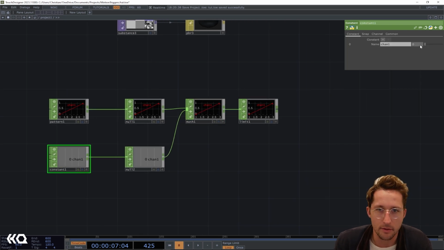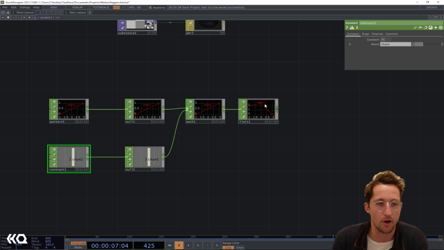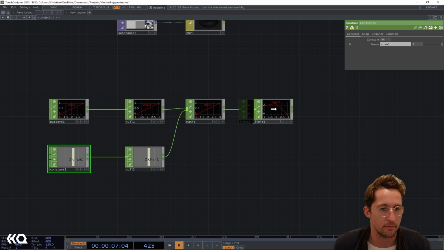So if I go ahead and I put 1 here, we're going to go up 1, and it's going to go from 1 to 2. We go to 3 or 2, 2 to 3, and we can see that our limit is doing its job over here, where it's capping off the amount that we have so that we can accurately map the values onto the correct positions on our carousel.